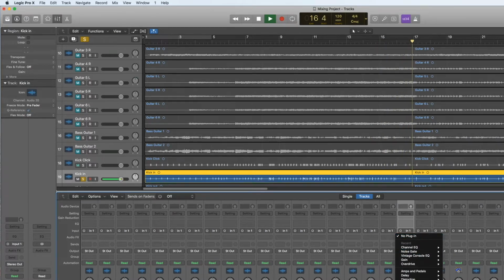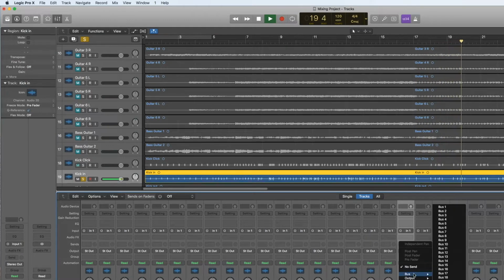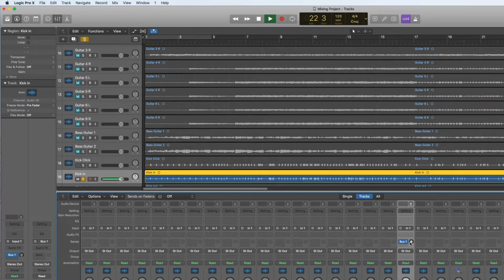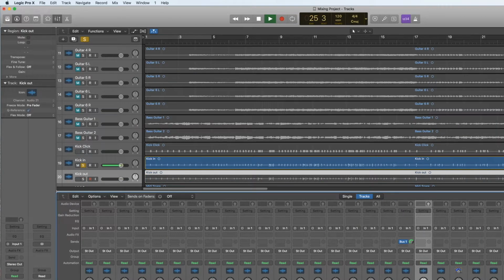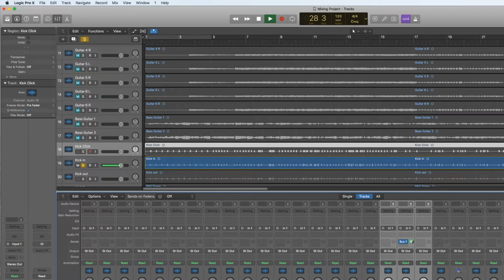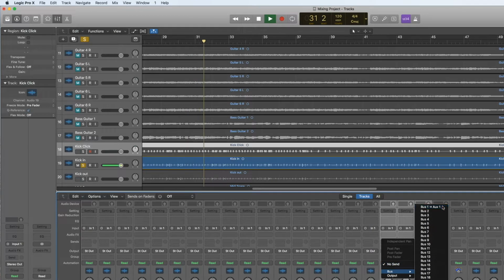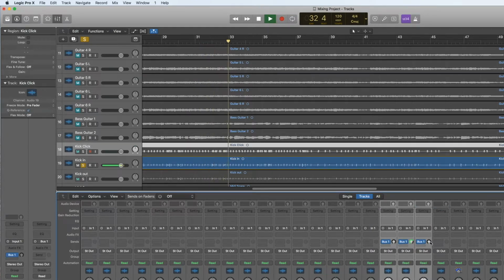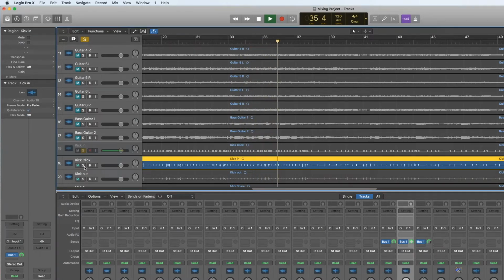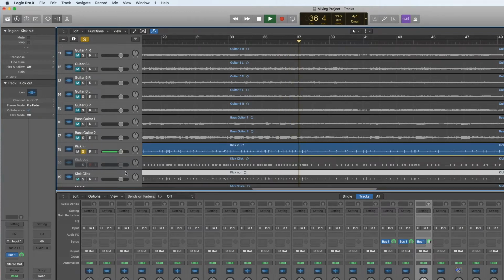I'm going to send the kick drum to a bus. Put the full send of the bus to 0 and do the same on the other two tracks. I've got 3 tracks for the kick drum: kick drum in, kick drum out, so outside of the kick drum, and then a MIDI click for the kick drum just to give that extra kick sound. What I'm doing here is sending them all to the bus, and once you send to a bus, if you Alt-click on the bus send, you can send a full signal to that bus. I've also reorganized the tracks so they say kick in, kick out, and kick click.